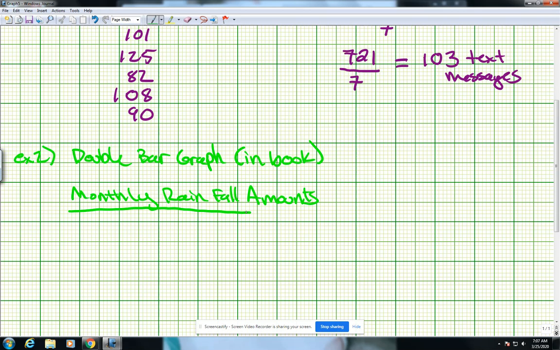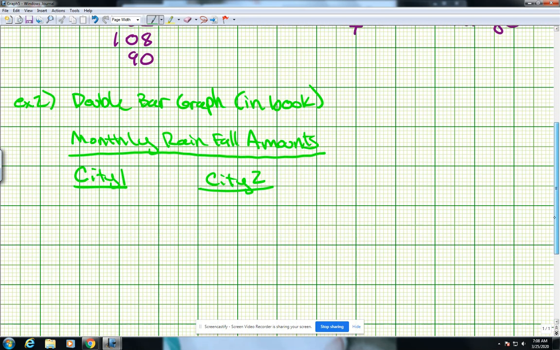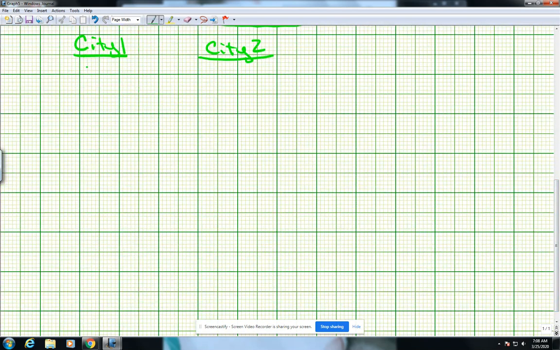Okay, so we have 2 things we're comparing here, okay? And there's 2 different cities, and they're just named City 1 and City 2. If you look at your bar graph, City 1 in the little key is the dark green color, and City 2 is in the light green color. So I'm going to make a little chart here for City 1, and then over here we're going to have City 2. Okay, so we've got City 1 and City 2. So let's just focus on City 1 first and list all of those numbers. Those are going to be the dark green bars.